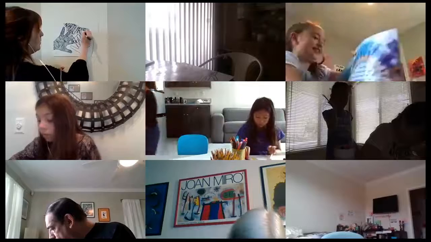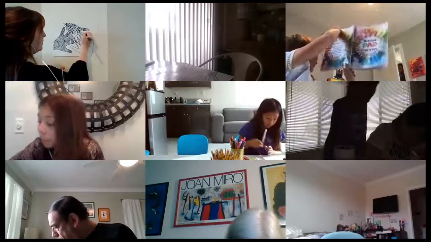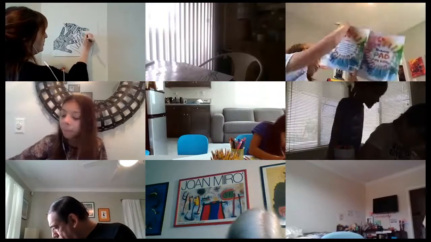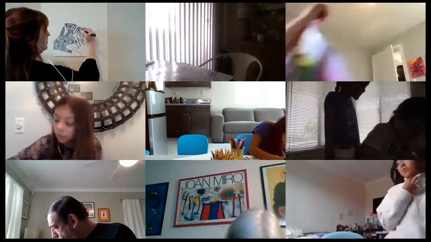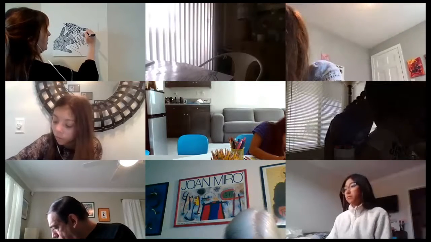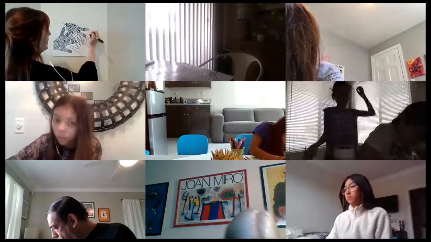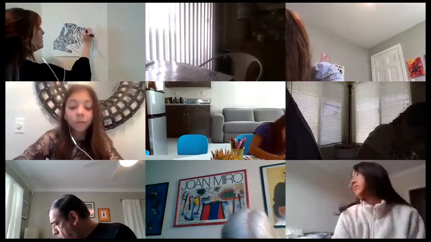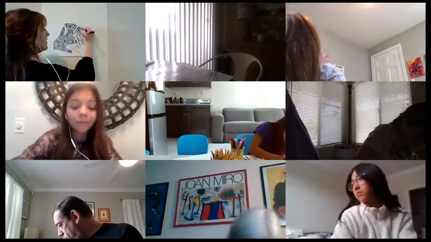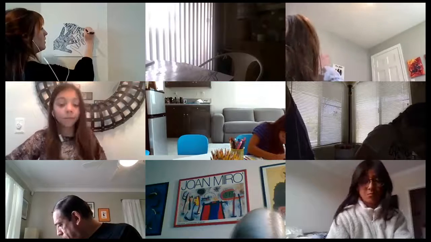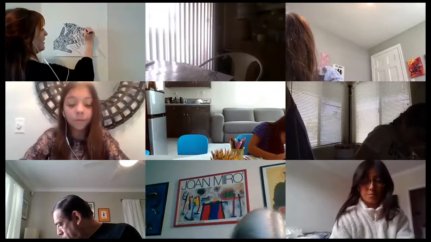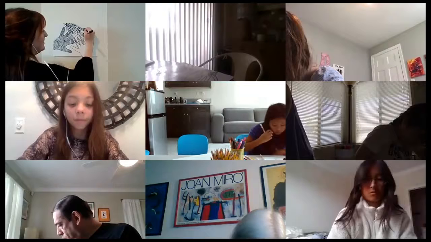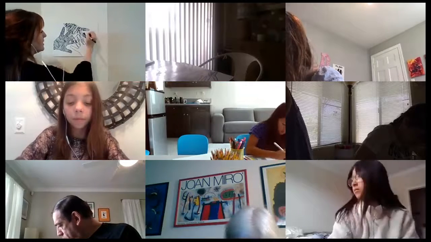I don't know if anyone else does this, but while I'm drawing, I keep thinking of the next pattern I'm going to do. As I'm finishing one, I'm like, oh, I could do this pattern. Oh, that one would be cool. Megan says she does that too. You just find the spot that you want to put it in.